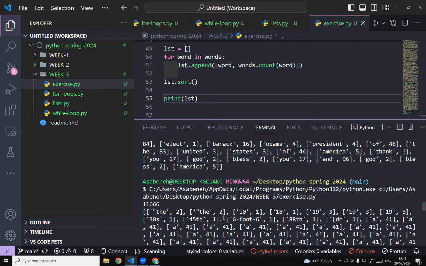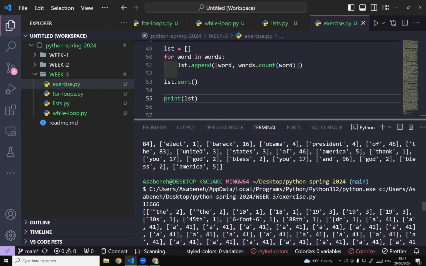As you can see, now we have to remove this, for instance. We don't want this number 18. In our data, we have numbers. We can remove numbers and special characters. So how can we remove that?